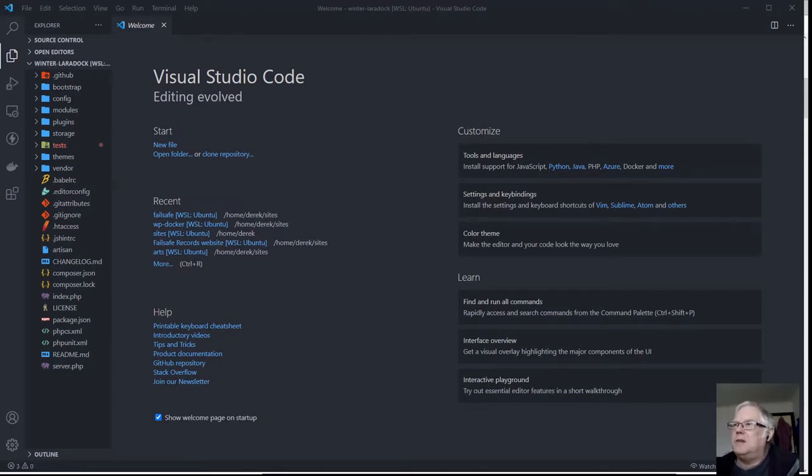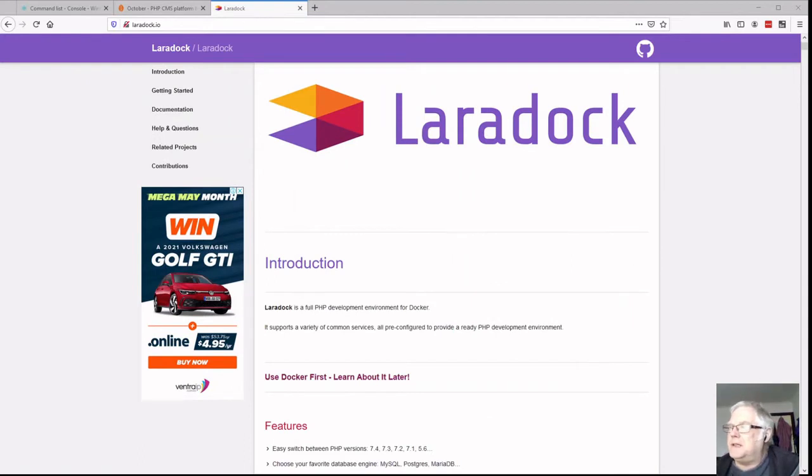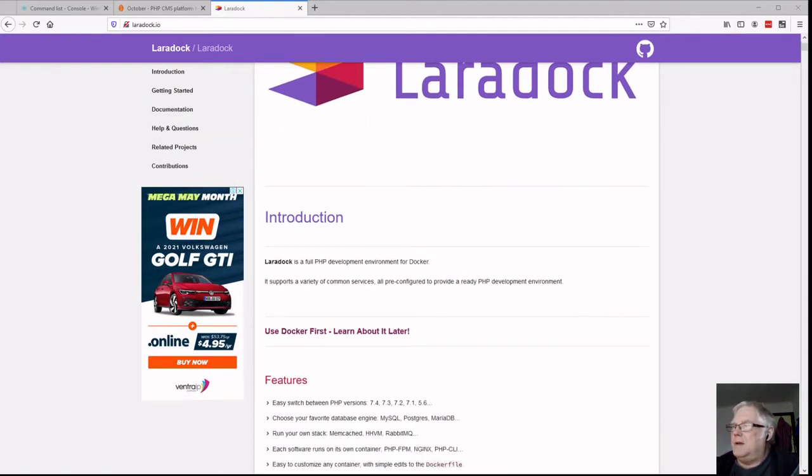So let's go to Laradoc, which is the next one I go to. This is the Laradoc website, laradoc.io, and Laradoc, if you're unfamiliar with it, is a full production environment for Docker.